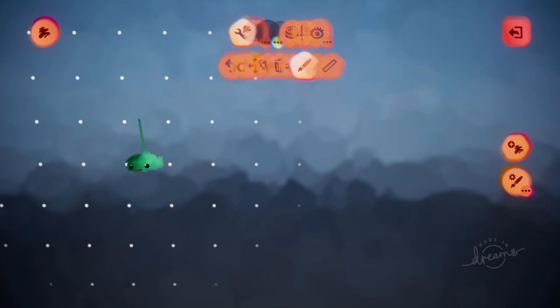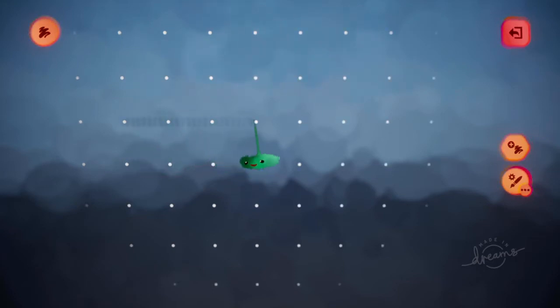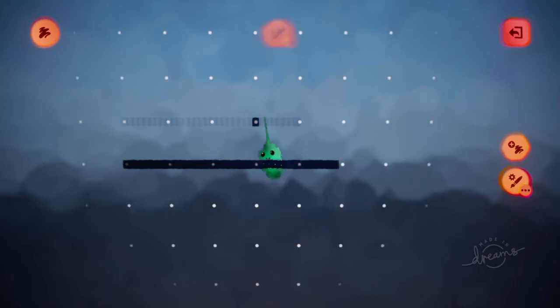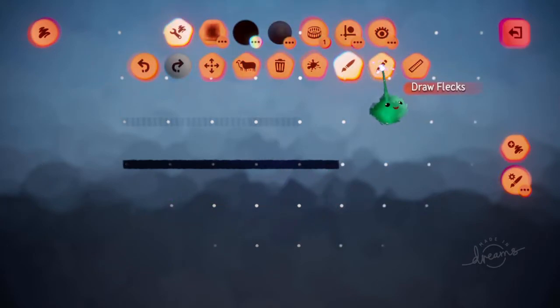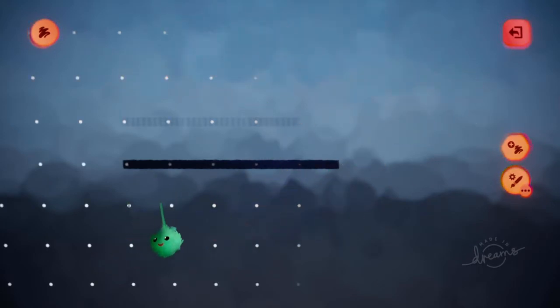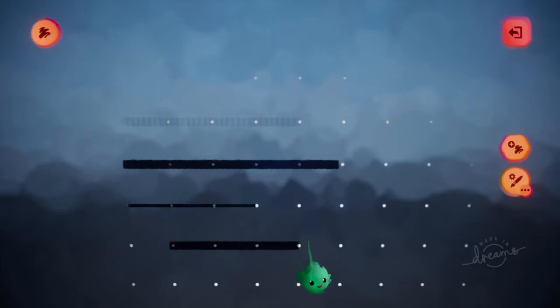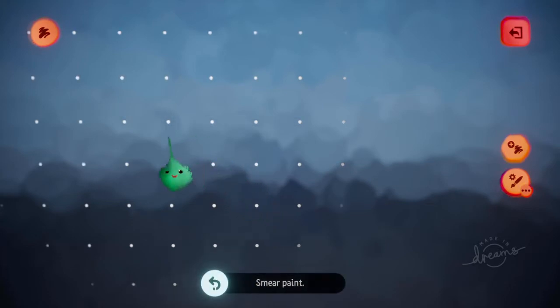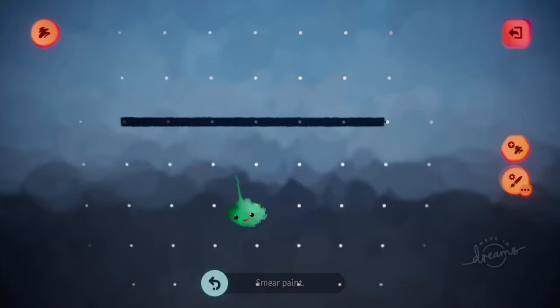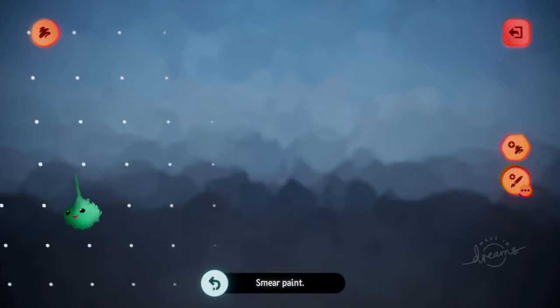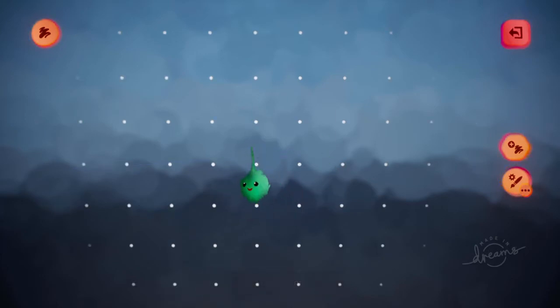With brush flex, if you hold lightly, it's doing a less opaque thing, and when you hold more strongly, it's doing a more opaque thing. And with draw flex, if you hold it lightly, it's doing a thin line, and hold it strongly, it's doing a fat line. But if you hold X, then it just does the full thing every time. So that's what I'm tending to do when showing these things.